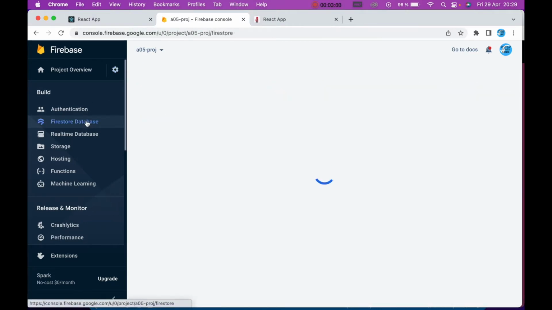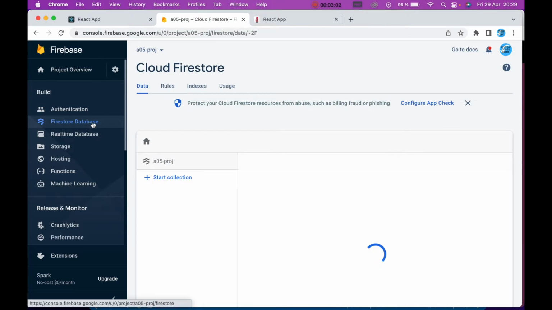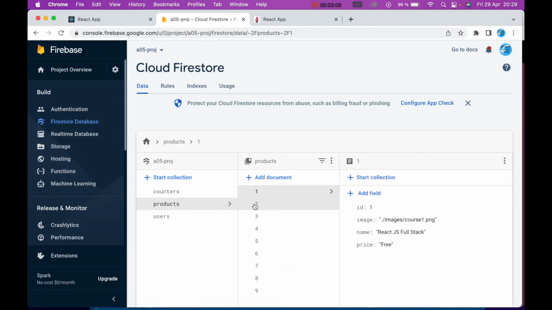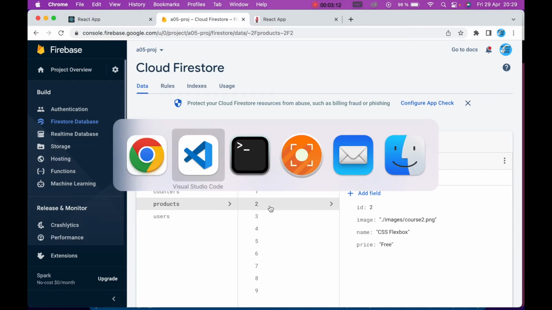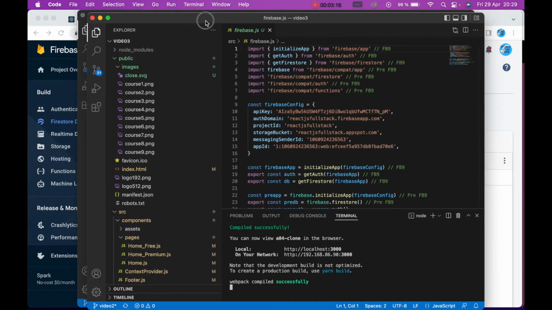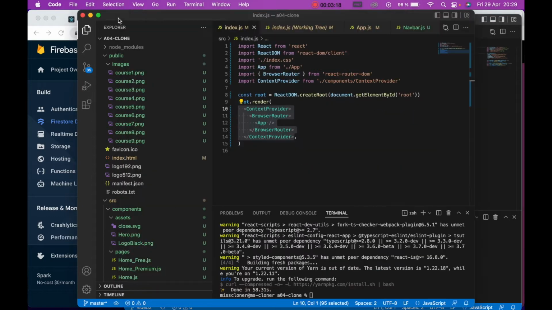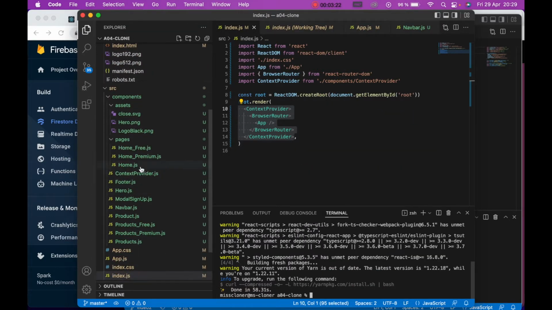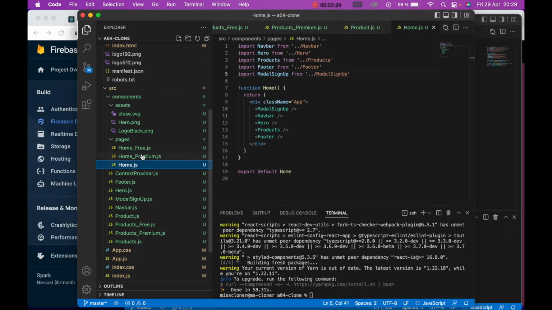Okay, so let's have a look at the Firebase. This is also the complete project. You see counters and you see products. Because in video 2 we didn't use a database, we had those products in an array. Now I'm putting the windows in a nice order. I'm going to keep the A4 clone just next to the video 3 project.